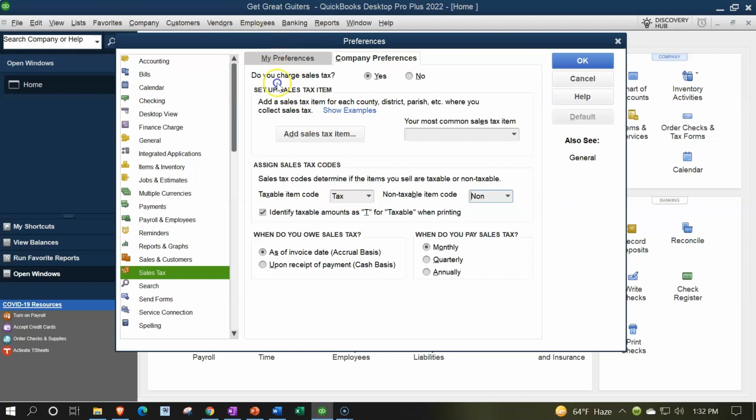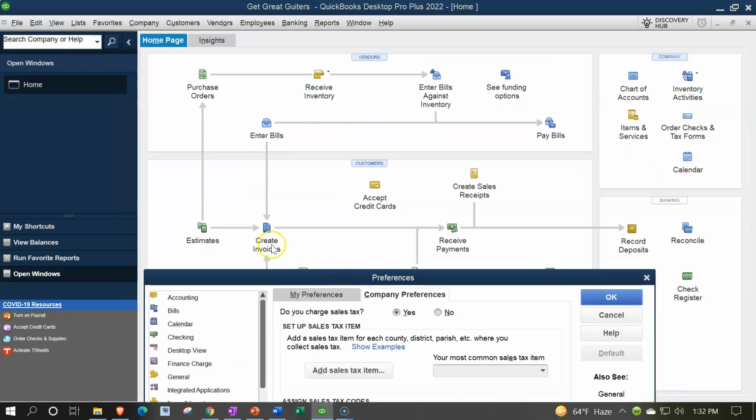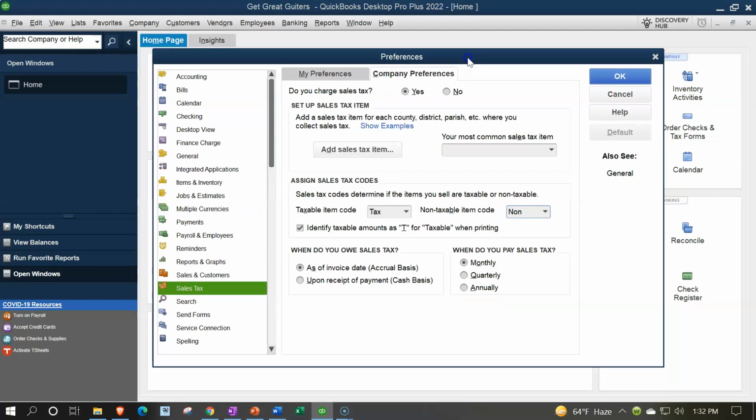So in terms of the flow chart here, you'd be looking at the invoice making the sale versus the receiving of the payment. Or if you have a create sales receipt, you get paid at the same time, like a check register, like at a register situation, then obviously the sales tax would be received at the same time, and it wouldn't really matter on those two options in that case because you would be using a cash basis system just by your normal accounting process.